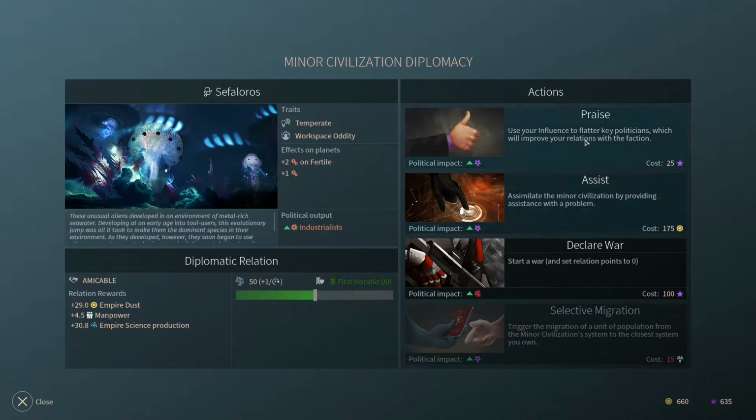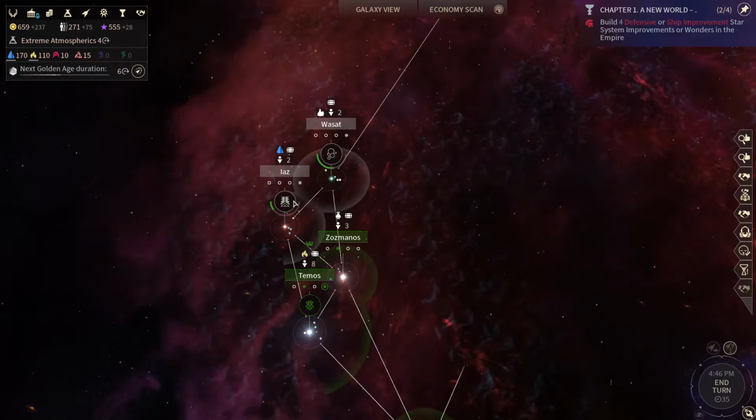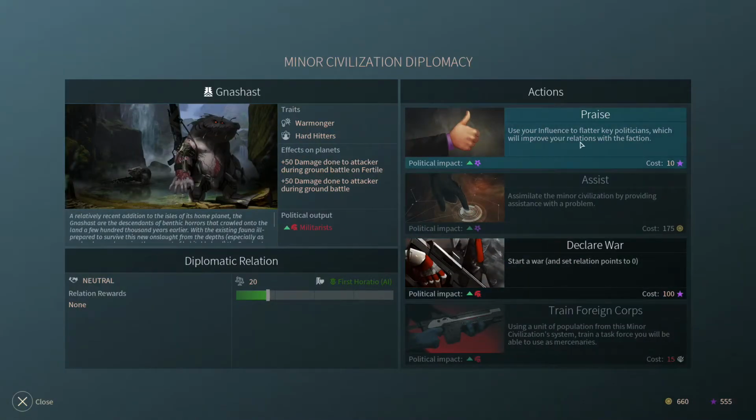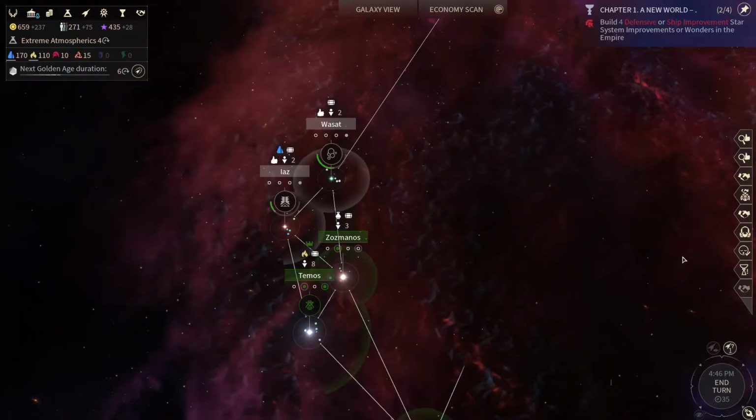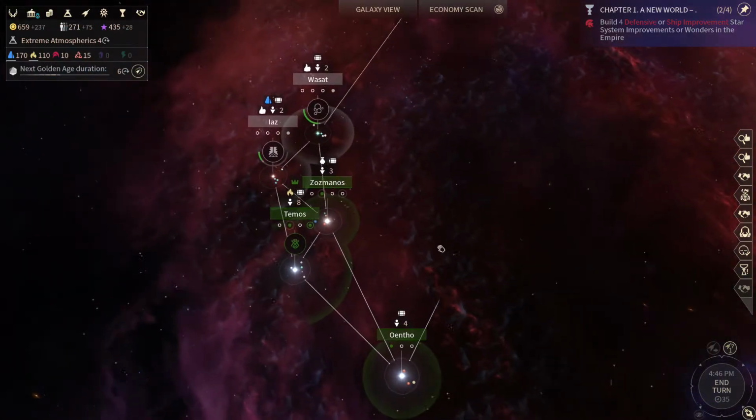What is our dust situation like? We need to save our dust. Let's go ahead and throw some praise on these guys. So that's going to be 30. That'll be enough to get them completely. And then what about these guys? That'll get us to 60. That'll get us past this chain. Okay.